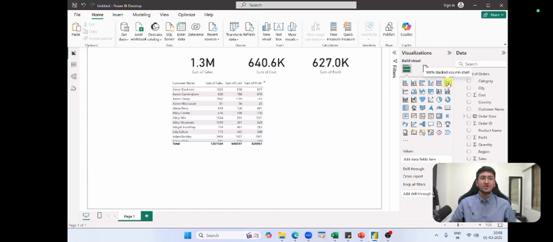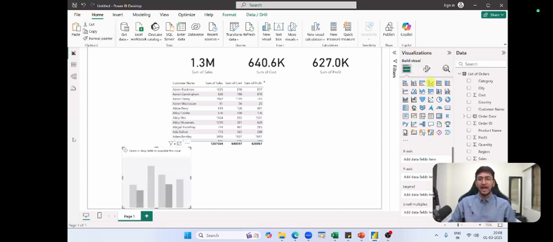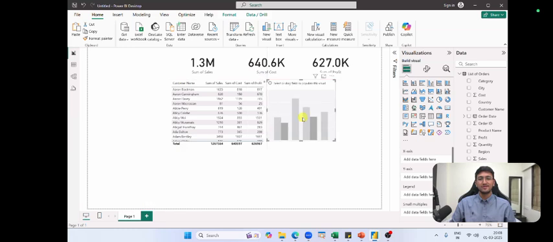Then you have a 100% stacked column chart. And both of them at this point are useless. So I'm going to focus on what we are actually supposed to use, which is our column chart, the clustered column chart. So fourth icon, first row. Click on it, and you will have your cardboard box inserted.